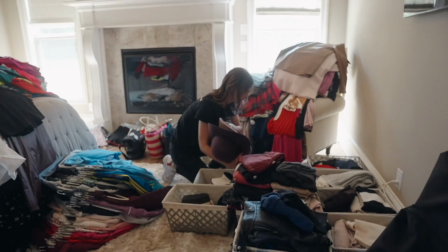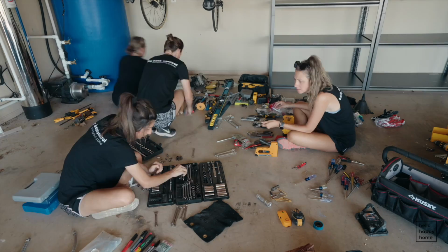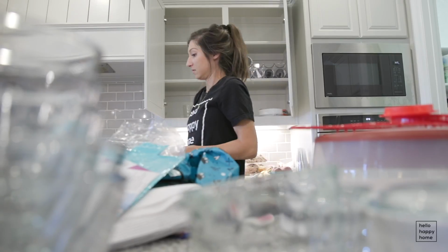All right, step one in the space, and this is usually the most overwhelming. We're gonna pull everything out. I'm talking the tiniest screw, a Cheeto on the ground, everything's coming out of whatever space we're working in so we can really get a fresh start in that space. We're gonna sort like items together, all of the markers together, all of the high-heeled shoes, so that when you come back in, which is the next step, it's easier for you to make decisions and not as overwhelming.